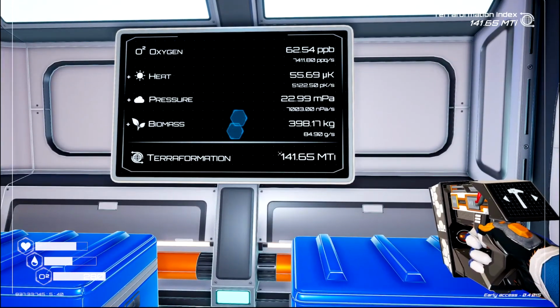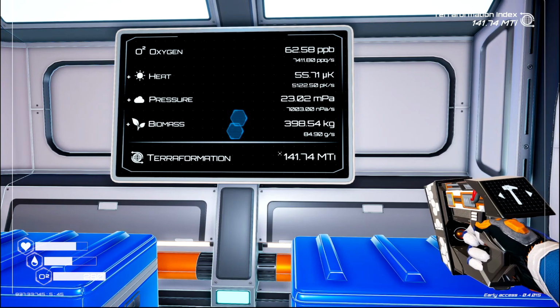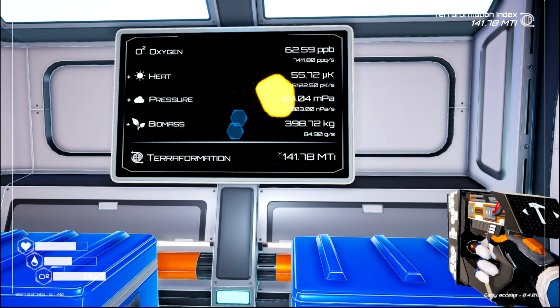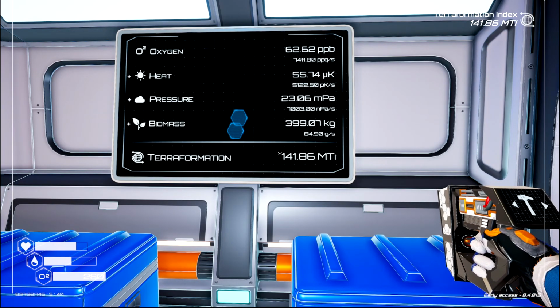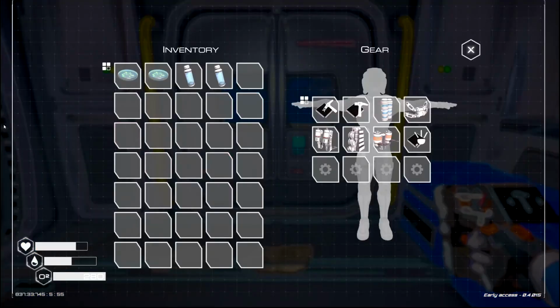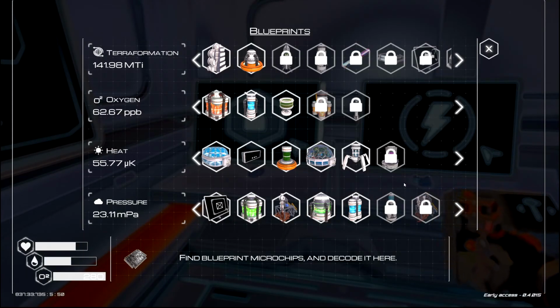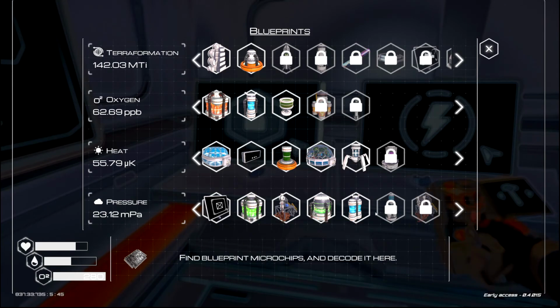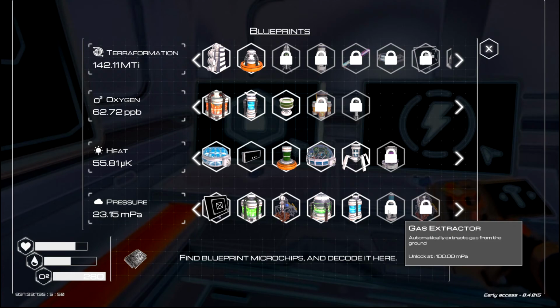For our numbers wise, oxygen's building up pretty good at 62, heat is at 55. Our pressure's at 23. That increased drastically, which was freaking fantastic. I mean, still a little ways away from the 100 for the gas extractor. But I wonder if this puts a whole lot more even pressure in the atmosphere than this. That would be great.